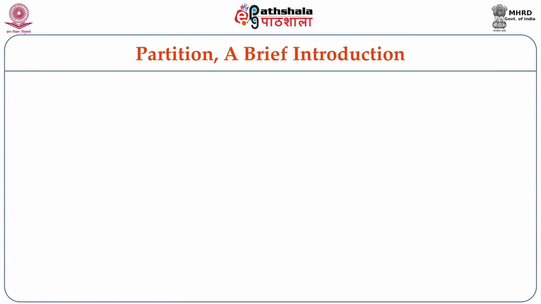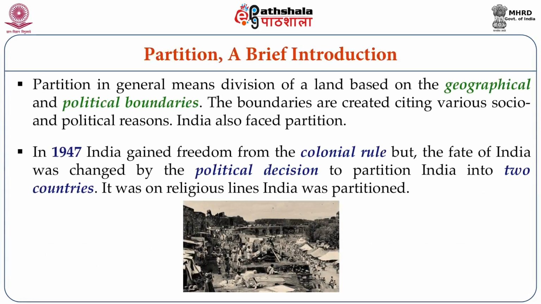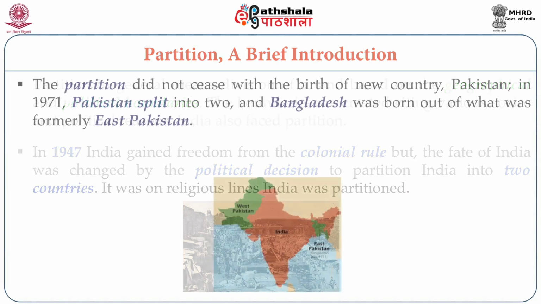A brief introduction of partition. Partition in general means a division of land based on geographical and political boundaries. These boundaries are created citing various socio-political reasons. India faced partition at independence in 1947. The fate of India was changed by the political decision to partition India into two countries along religious lines.